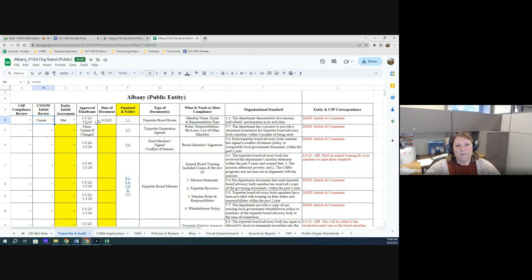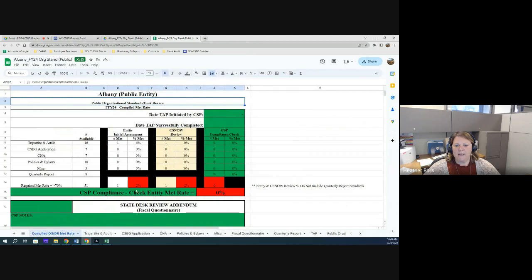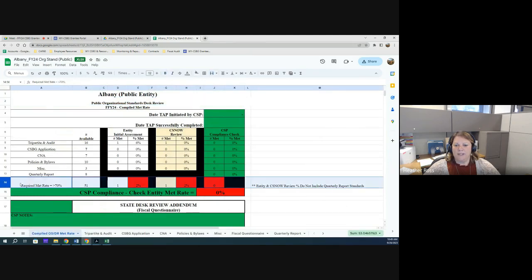That gives you the month of February to complete that. In March is the compliance review with the state. Once the compliance review with the state is completed, if we still see an unmet and your overall rate falls below the 70% rate, then a TAP will be initiated.